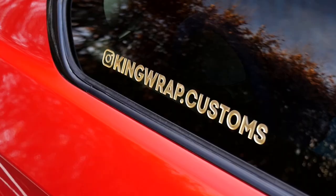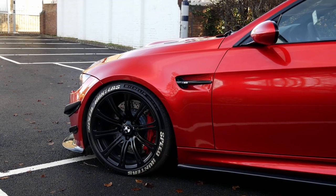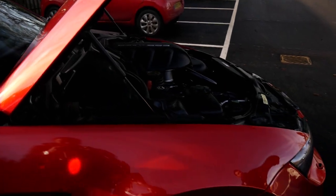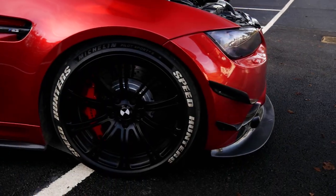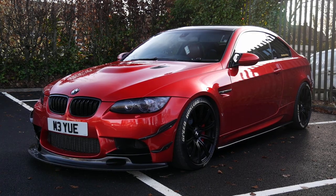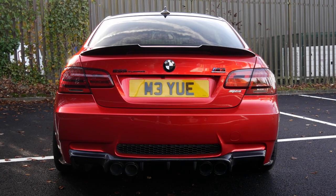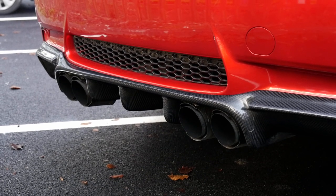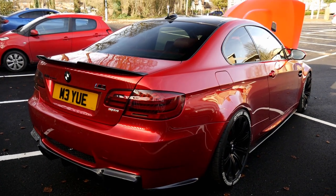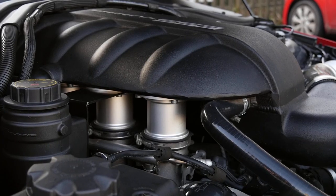Visually it looks absolutely stunning, and that's work done through your company as well. All the wrap on the outside - underneath it's a Jerez black, it's in mint condition. On the outside it's a tech wrap, blood red wrap done by us, and all the carbon body kit installed by us as well. This color really suits it. Tire stickers done by us too. Exhaust wise, it's modified - straight full pipe, the middle and at the back we have two back boxes canceling around 30-40% of the noise, otherwise you just wouldn't be able to drive it.